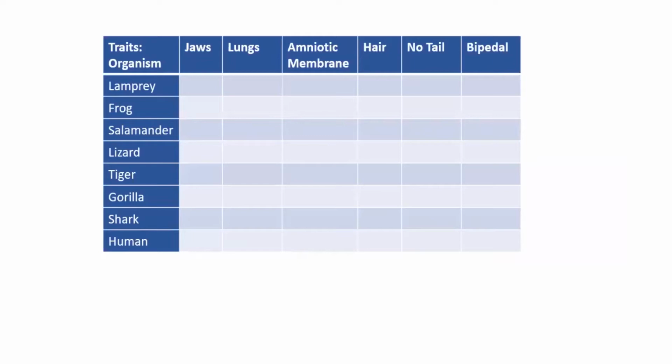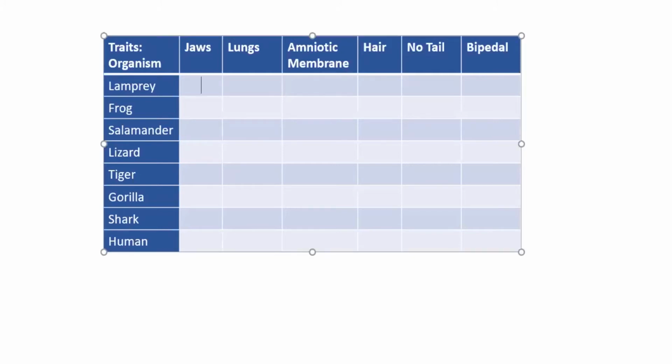Okay, so now that we selected our outgroup and we know the traits that we're going to use to try to identify the different clades for these organisms, we're going to fill out a character matrix. With the character matrix, what you're really doing is saying if the trait is derived or ancestral in the organisms in question. So you can see here on this matrix that we have our lamprey, which is our outgroup, and then all the other organisms that are in question below that.